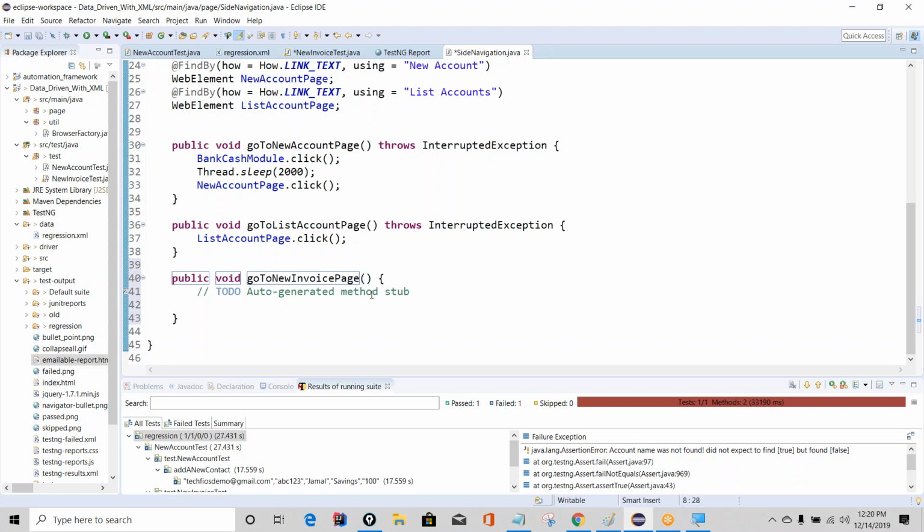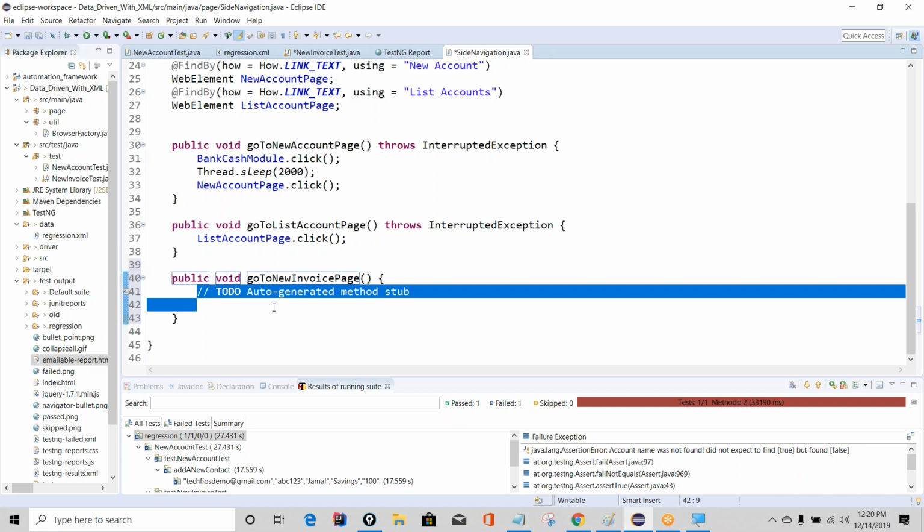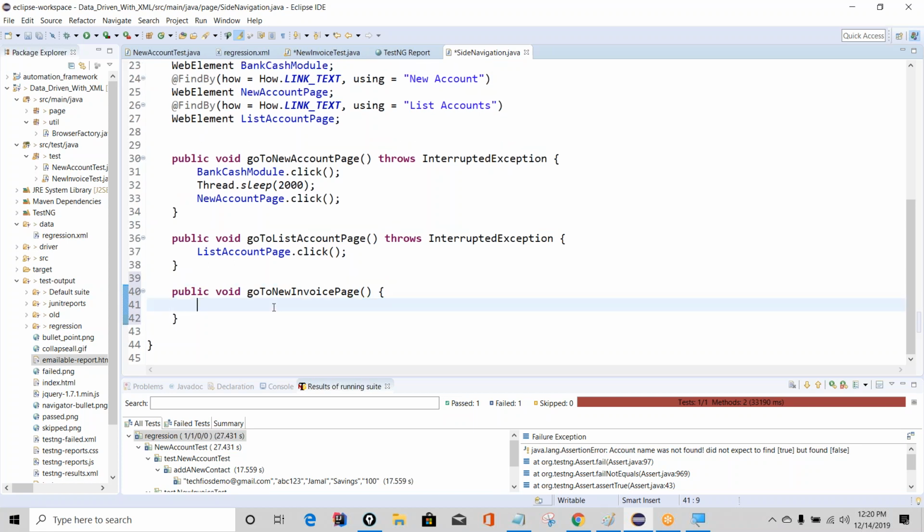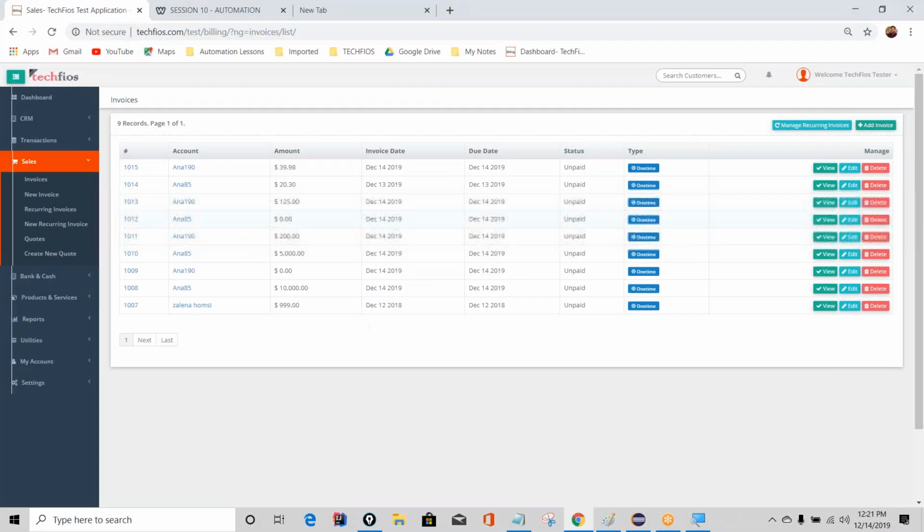In this method stub, all you have to provide is where you need to click to get to it. You don't need this stuff, so you can delete that. How am I going to get to it? Here's your website.